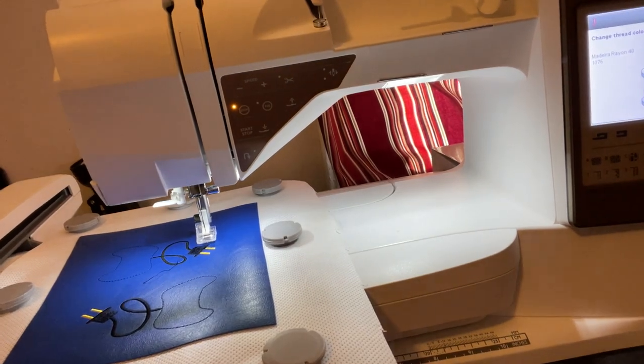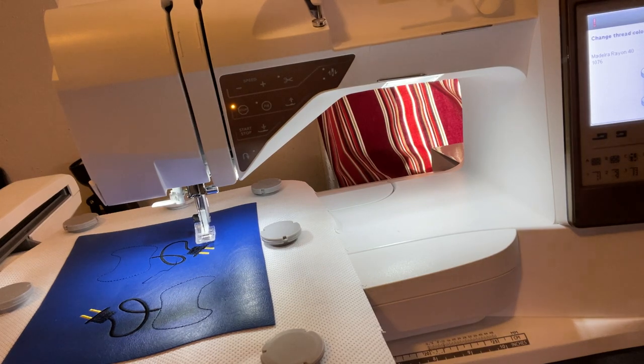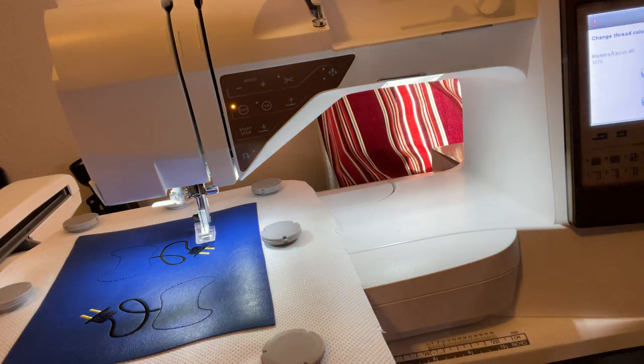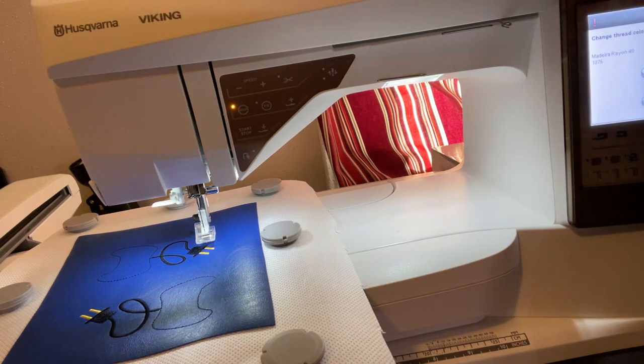Okay, so now we're doing a color change. Ooh, both of them need color changes. So let's get this color change right quick. See, it's easy as that. I don't have to up and press and up. Like I do this one, I have to lift the presser foot up and then pull out the thread. So then this thread change is a blue. And that's right here.